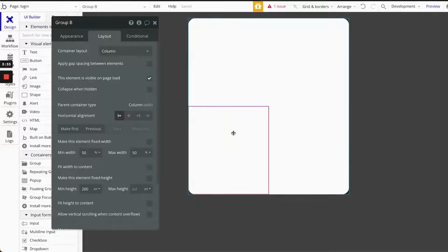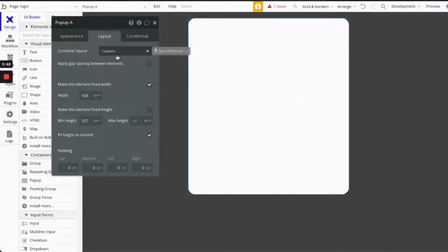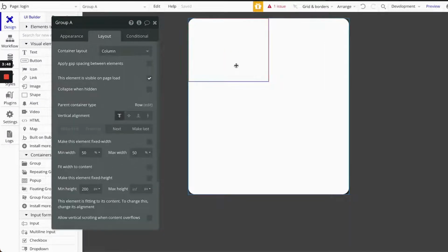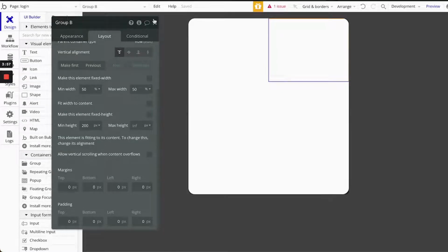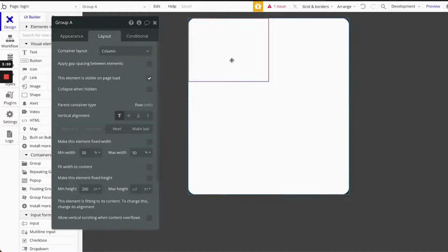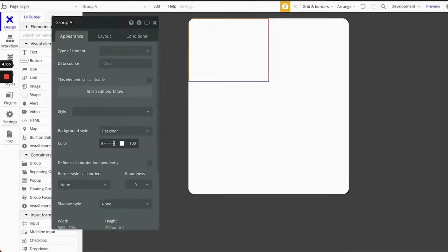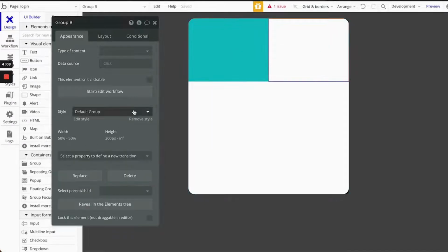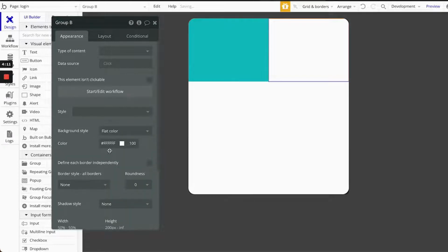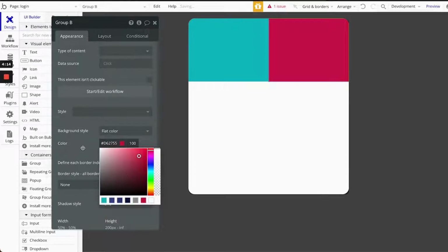Actually, let's see what we did wrong. All right, let's convert this into a row. And now we have, okay. We're going to give color so we can see what we're working with. This will have a color for now, and this one will have a different color for now. I like that one.